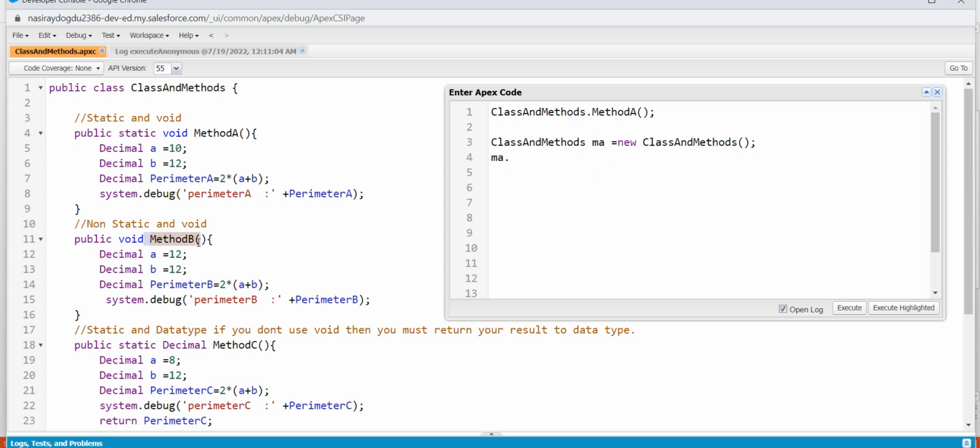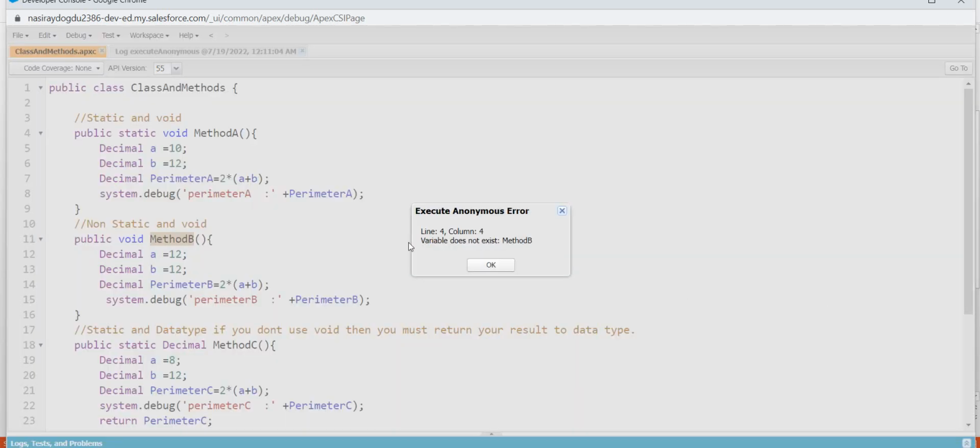What is the method? Method is this one. Method B. Okay. So method B. I will comment. Okay, it can stay. First one is just to see different, and then put semicolon. So what I did, I create class instance, and then I call this method. Let's see.